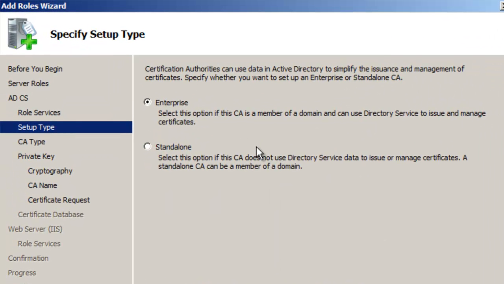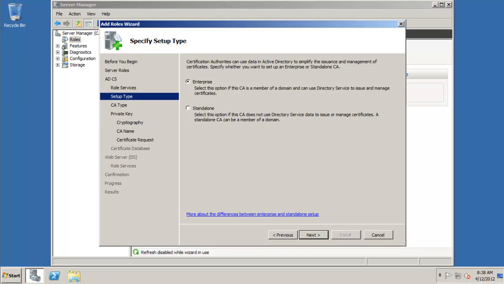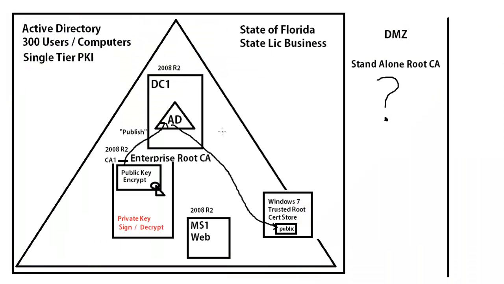Now right here we have a choice to either be an enterprise or a standalone. So we have to decide. Do I want every single request that comes in to be manually approved, notify the person, have them come back in and pick it up, or do I want to try to issue my certificate to the web server or to my users in the organization in one fell swoop? What would be easier? I'm just going to get rid of that right there so I have some space to work with. Okay, so we're going to go back.